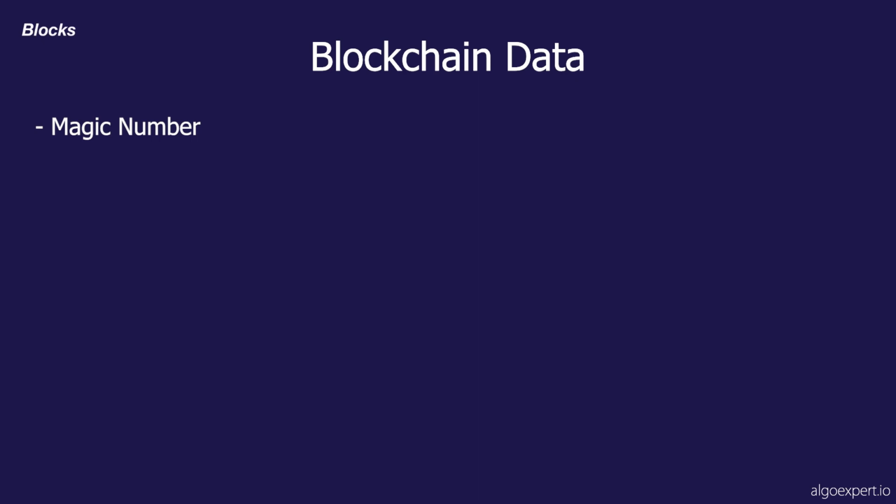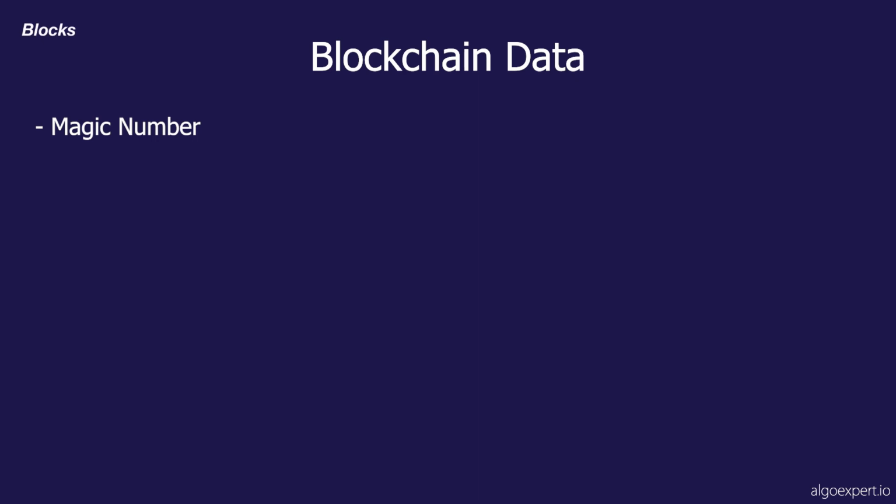Now, the reason we would have something like this is because obviously we have many different blockchain networks, and even if we talk about something like Bitcoin, we would have the main production Bitcoin network, and then there may be a test network that developers are using to test out different features. Same thing with Ethereum, same thing with a lot of other networks. We usually have a few test networks that people can play around with for free, and then we have the actual production network. Okay, so that is the first thing, our magic number.